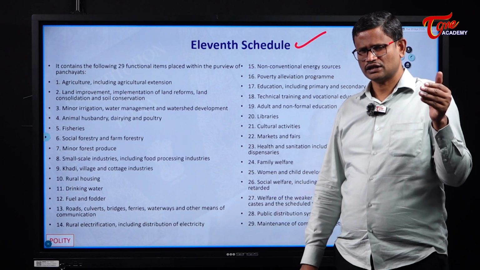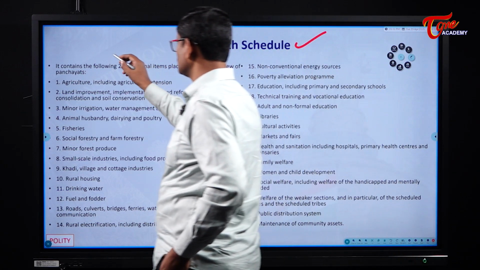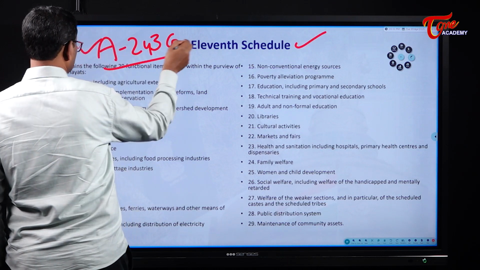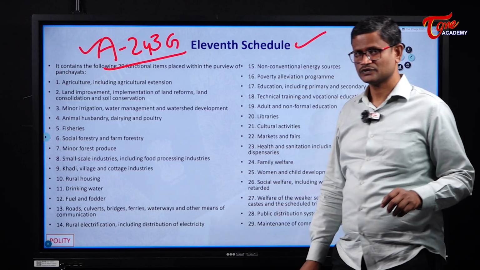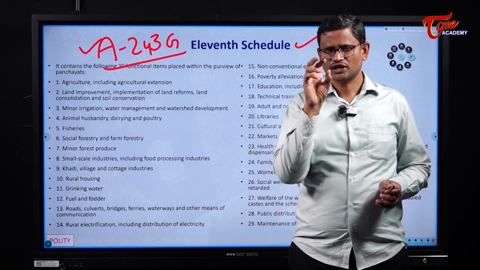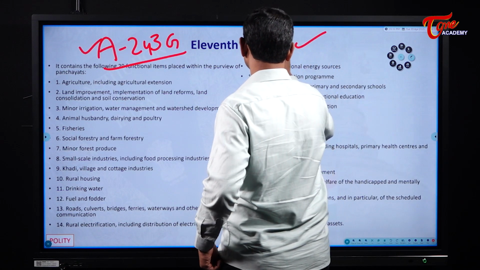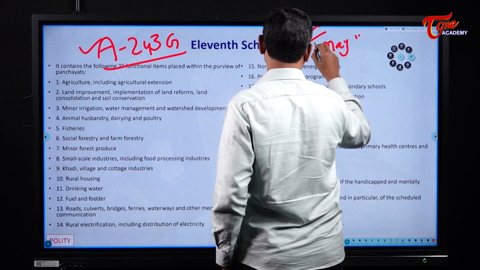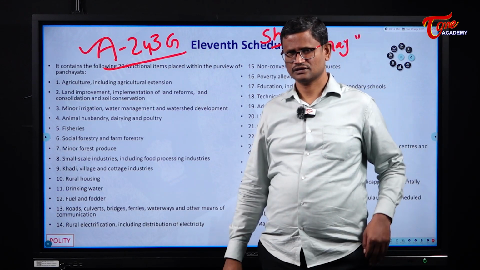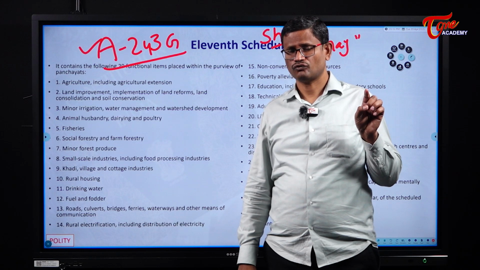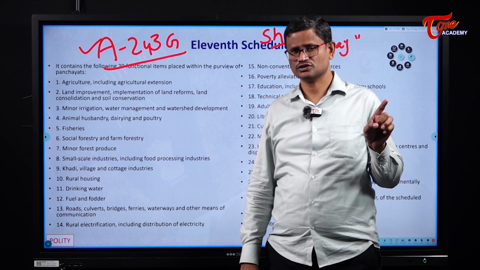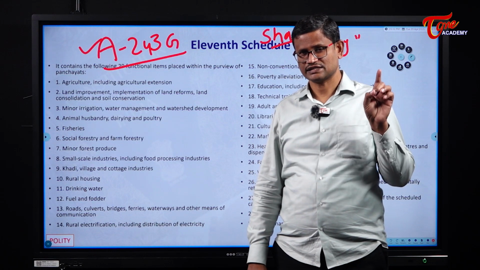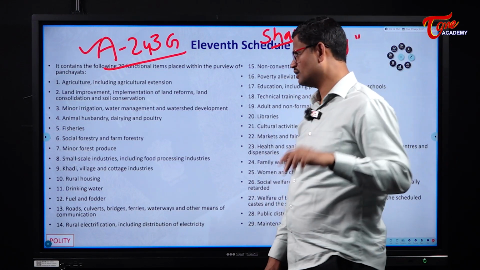It is not mandatory, it is left to the discretion of the state, because Article 243G deals with the 29 items in the 11th Schedule. Remember, if it is a mandatory provision, there will be the word shall. In any article, if there is the word shall, then it means it is compulsory. If the word used is may, then it is a voluntary provision. So Article 243G says the states may devolve powers, finances and functionaries with respect to the 29 items to the Panchayat Raj institutions. That is the wording used in Article 243G. The states may means may not also. That is why it is a voluntary provision.